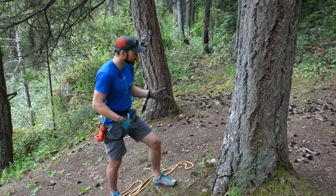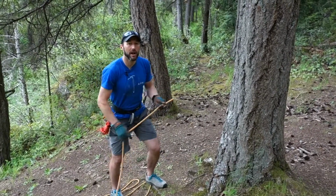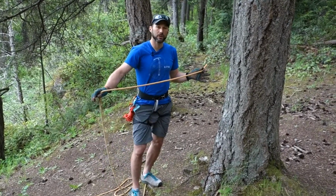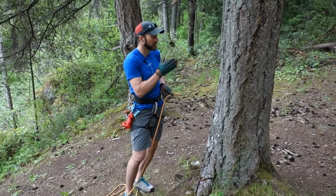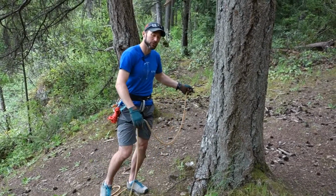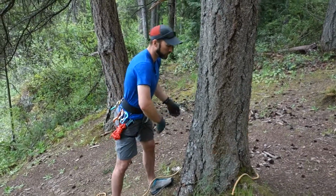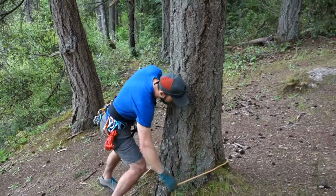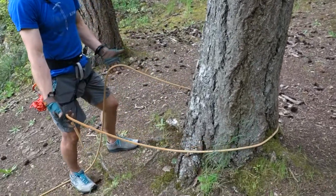So the bowline knot we're going to start with is a simple bowline. We're going to grab just one end of the rope, just like so, and we're going to pass it around our object, in this case a tree. So I'm going to start on the left and then go to my right. You can also start on your right and go to the left, works the same way, but just for clarity. Okay. And now I've got my two strands.